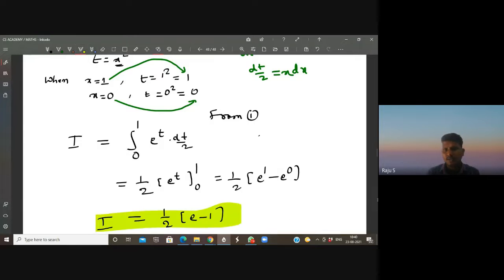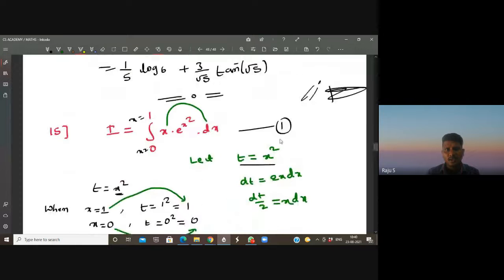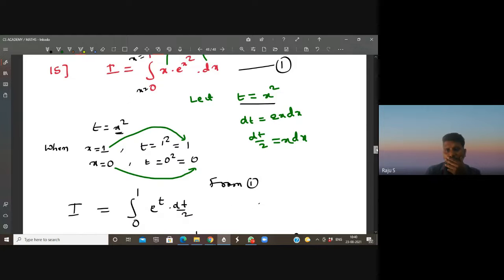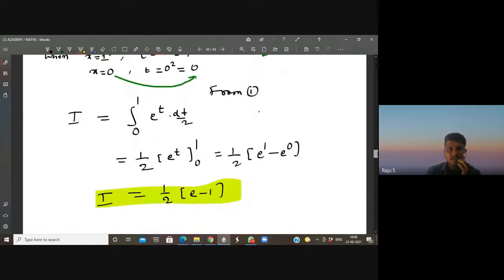Once again, substitution method you can do very carefully. X square I'm taking as t, then I found the dx value. Then I'm finding the corresponding limits, corresponding t limits. X limits are there. We are converting in terms of t. All x value we are converting in terms of t. So I found the corresponding t value also. Limits are as it is. Then e power t becomes e power t. Then upper limit minus lower limit. Got it? This is the value of.